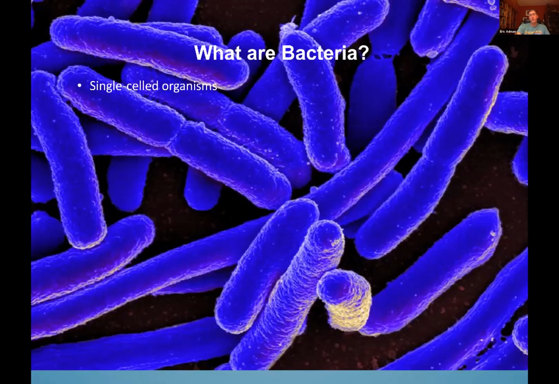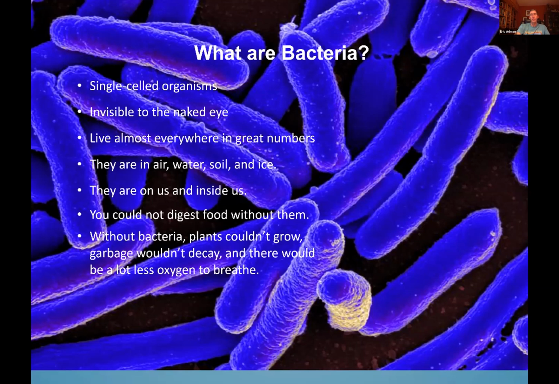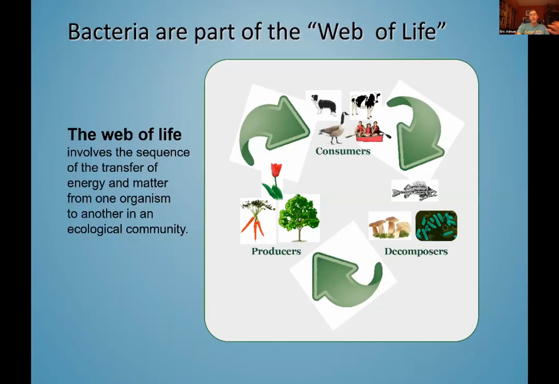Bacteria are single-celled organisms. You can't see them. They're everywhere in our environment, including inside of us and on our skin. They are necessary for life. They're necessary for us to live. They're necessary for life on our planet. So they're really essential organisms. They're involved in converting things from one form to another. So they kind of help break things down and move things from one phase to another.